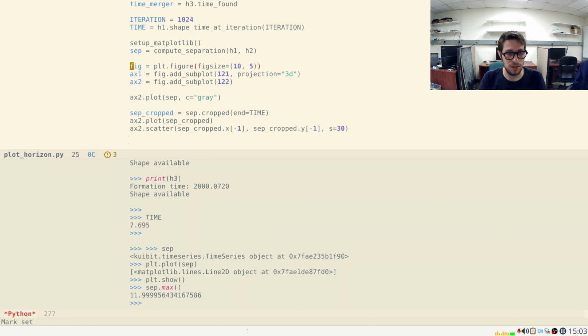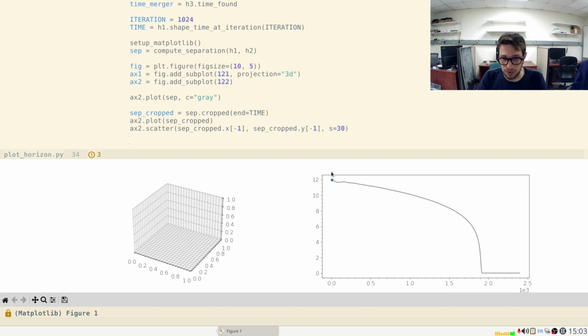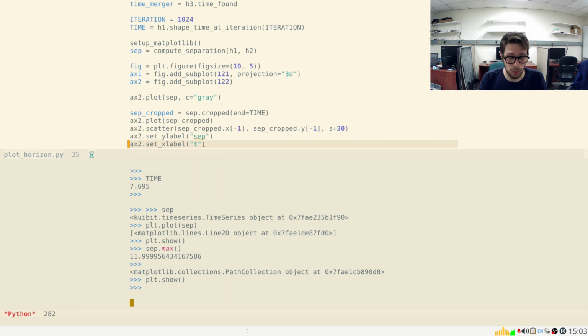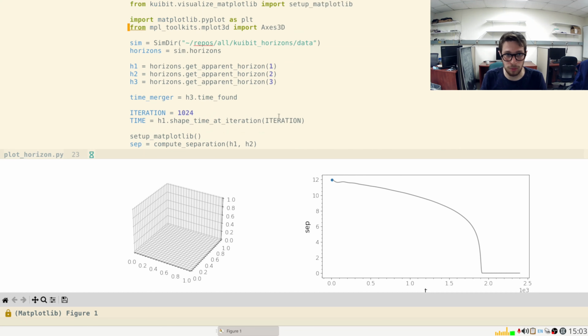Now I have my entire separation as a function of time. So probably we also want to add sep. What we have here is our entire separation as a function of time, and then we have the point where we are looking.